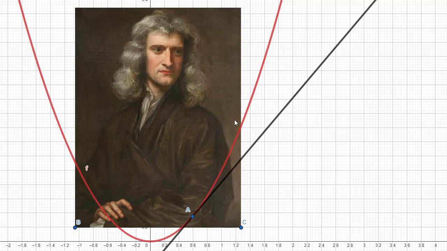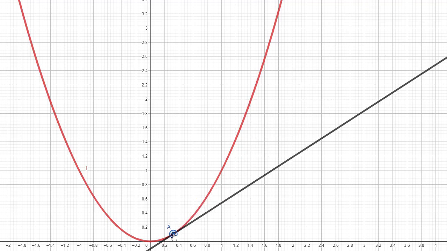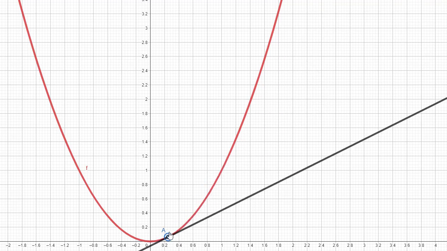Isaac Newton was a student at Cambridge University, not a particularly good one, surprisingly, when a pandemic hit. And much like our recent pandemic, Cambridge closed and Newton had to go home. And so he went home and he started thinking about stuff. Particularly, he thought about the gradient of curves. This was something that wasn't understood well at the time.